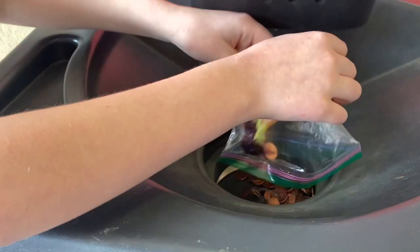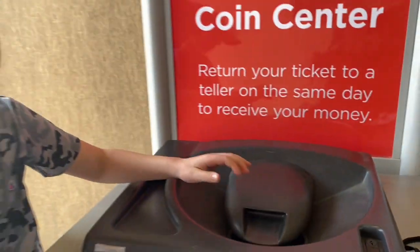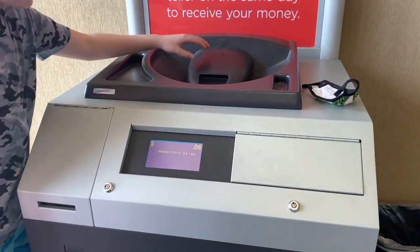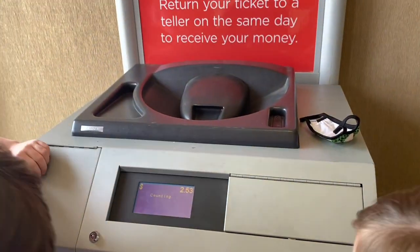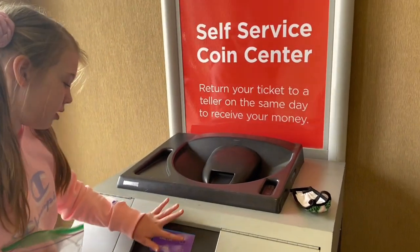Coins in this. Okay, Dustin, see if you have more than the rest of them. One penny didn't go through. I guess it was messed up. Woo! Thane has over $2. Attention, rejected coin.